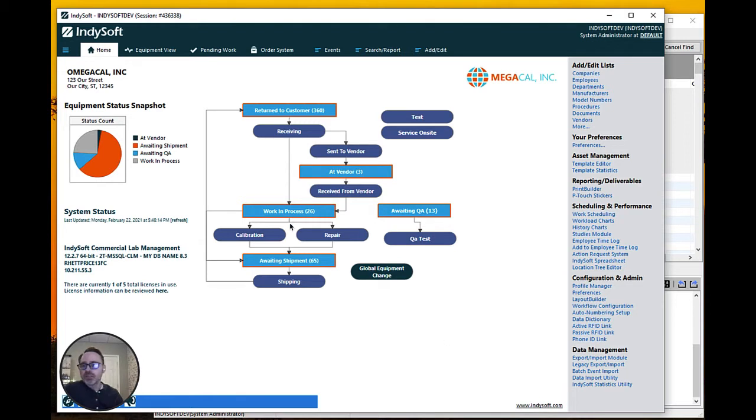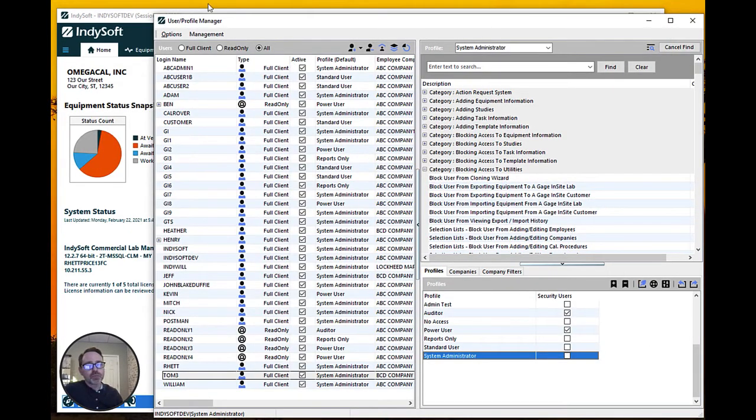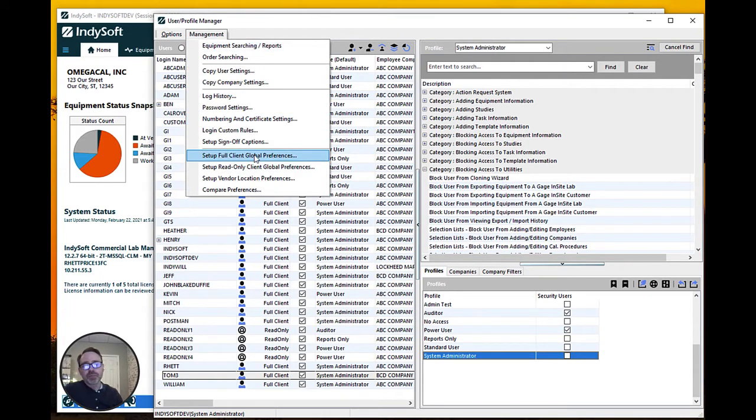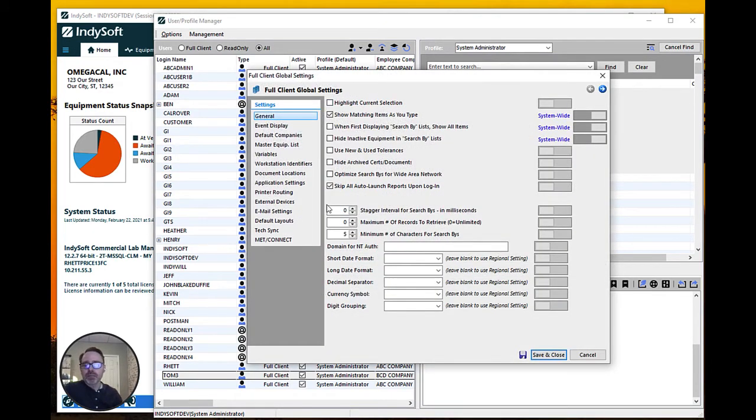So the user location settings that I have in mind, the most obvious way to edit those are from the main screen, Edit User Location Settings. You can also do that, as you probably know, from Profile Manager. If you're an admin, you can go in and set these up on a global level, and you can set up the defaults that should be true whenever you add a new user into the system, or you can permanently link certain settings back system-wide, and that would block a user from ever modifying those.